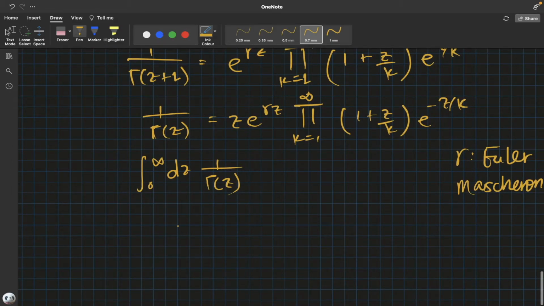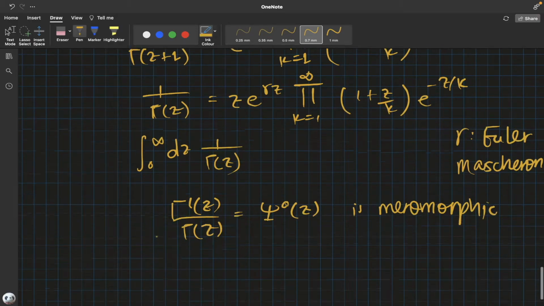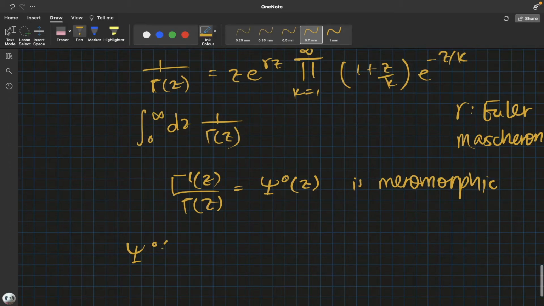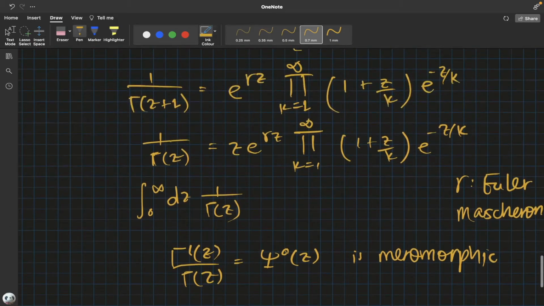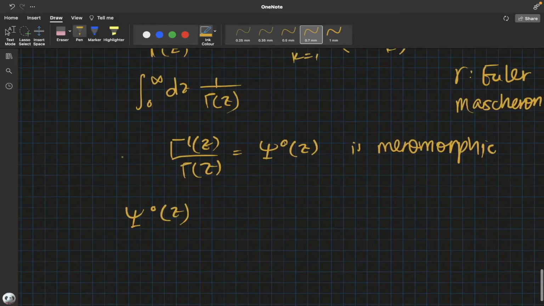Now, you can also note that this, which we defined, we know as the digamma function or polygamma of order 0, is meromorphic. So we can use the Mittag-Leffler again to have an expansion for this, or we can just take the natural log of this and then differentiate it. That's because then we get gamma prime of z over gamma of z. You can also do that any which way is possible.